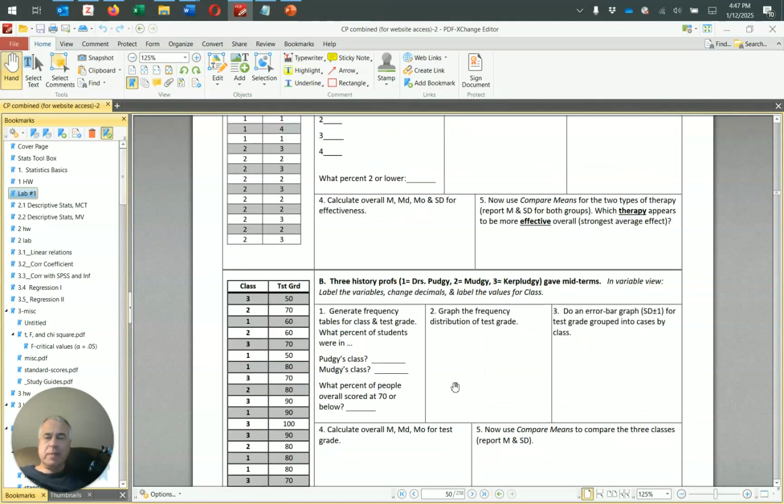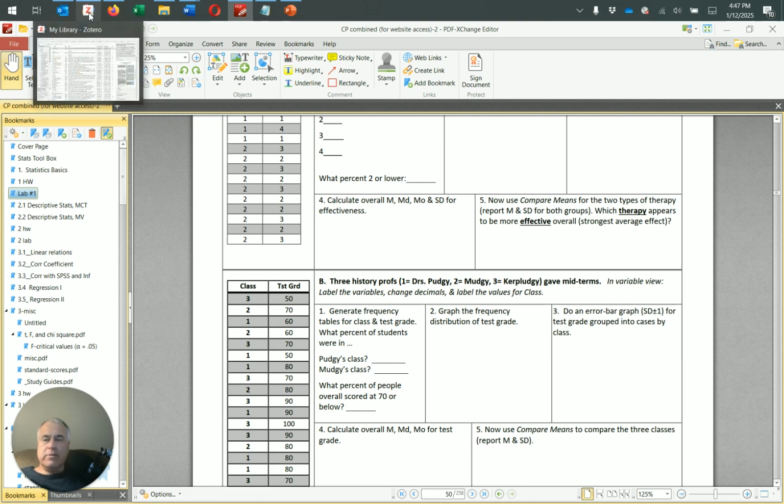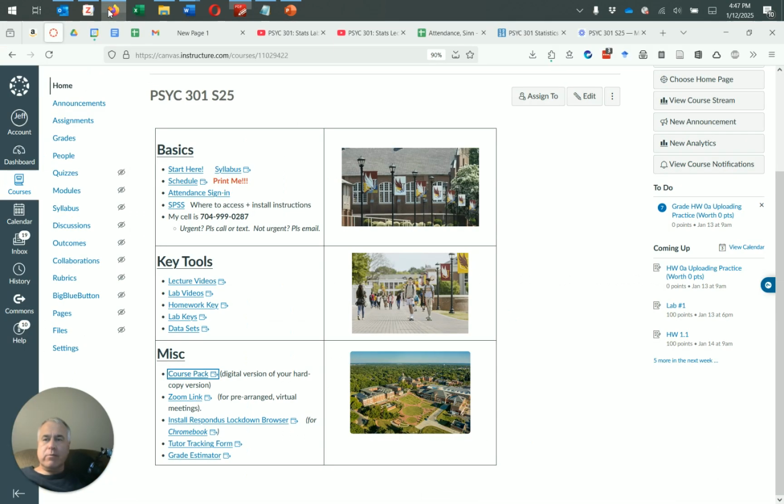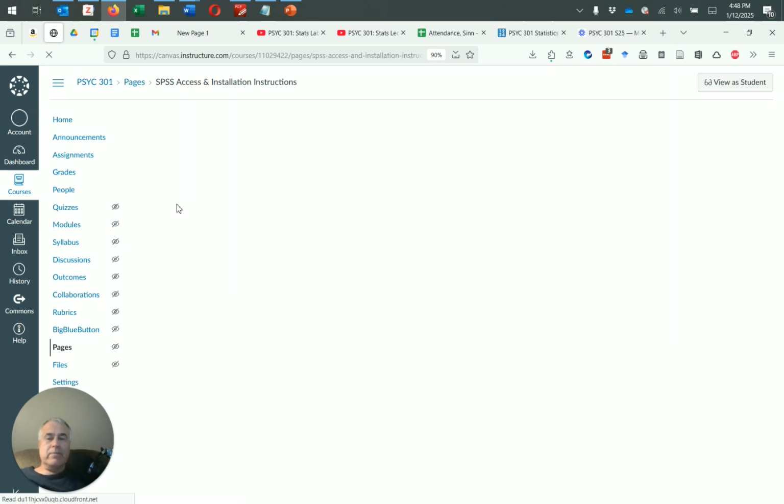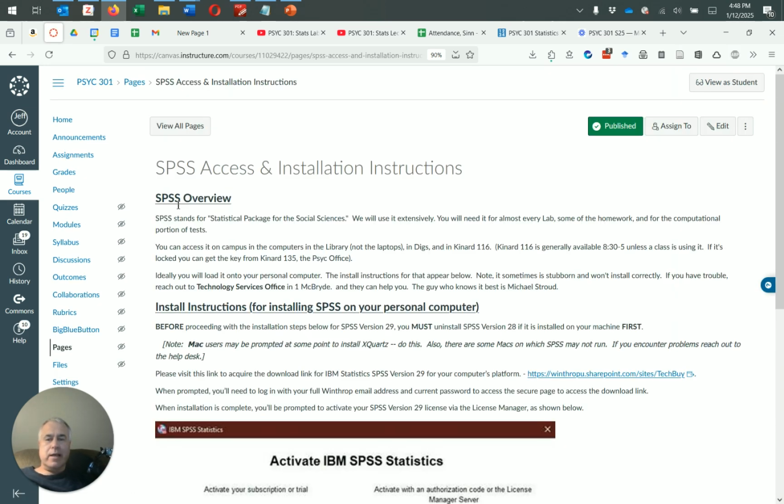Okay, let's break down some other things. You're going to do this on SPSS, which is available in several places. So here on my home page, I have instructions about SPSS, where to find it. It's in Kynerd 116.